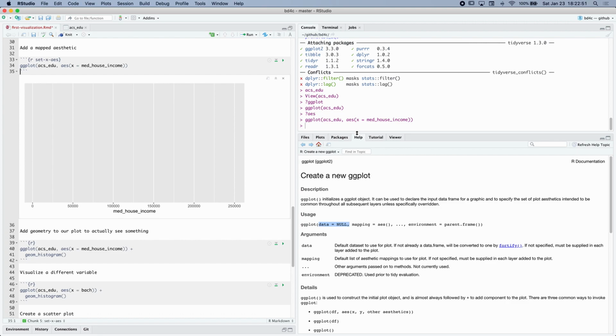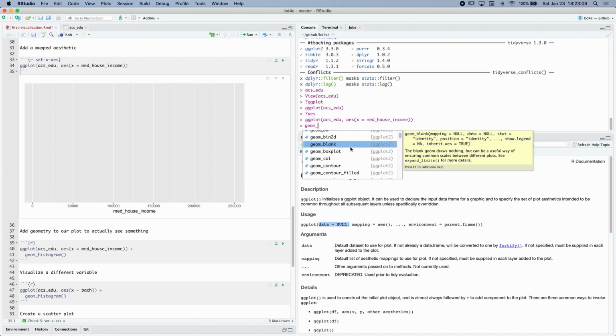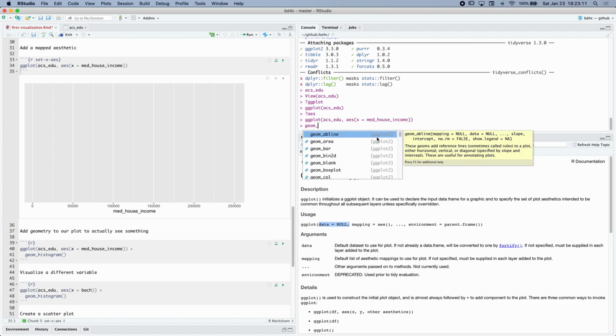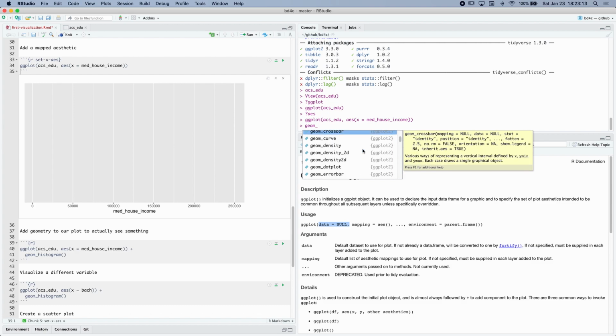And if you go back to the beginning of statistics in your mind, when we're looking at a single variable, we always want to visualize its distribution, right? Like how does it look? And that's called a histogram. We're going to use a histogram to do that. And if you type geom underscore and wait to see all the things that are pre-populating from RStudio, you'll see that there's quite a bit of different geometries built into the package that can do all sorts of things. And frankly, I don't even know what all of them do. I know a fair amount, but there's just so many.